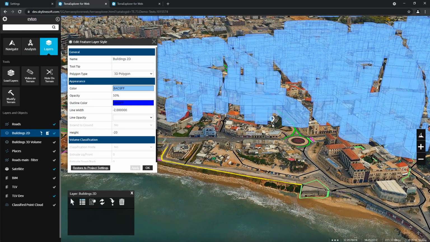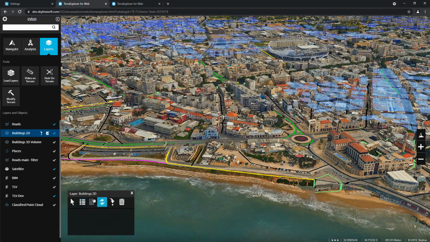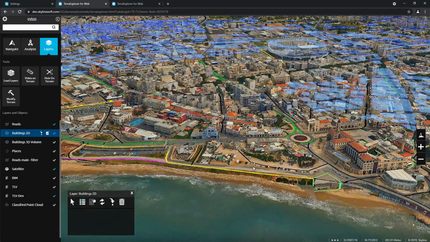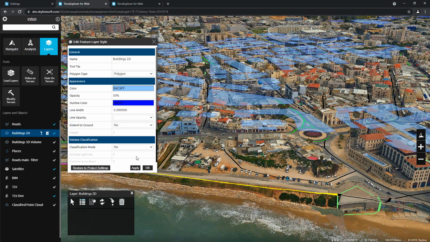And then it gives me a different styling for the layer. So I changed the height. At any point, I can restore to the project settings, and that will take me back to the styling that was defined by Terra Explorer. So let's see some of the other options that I can do here.